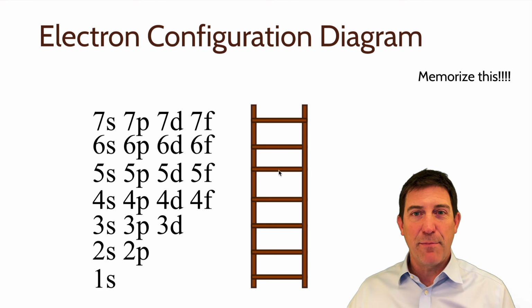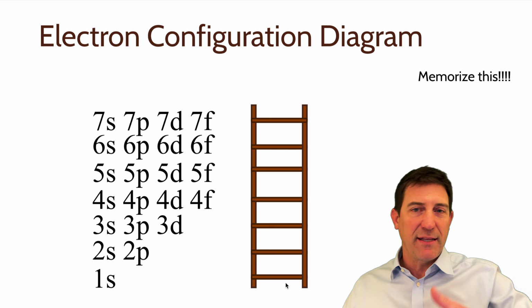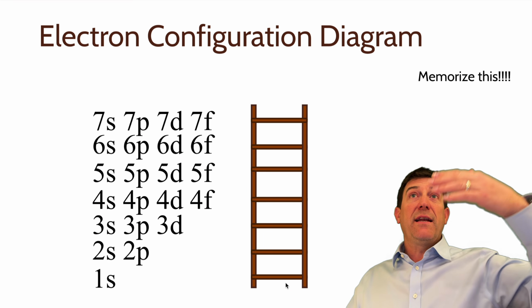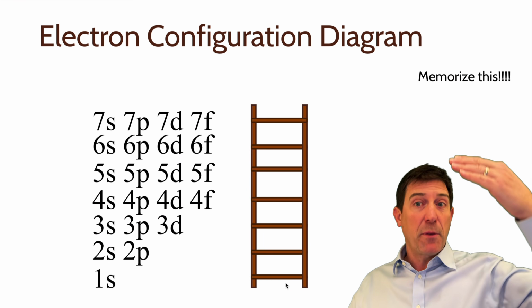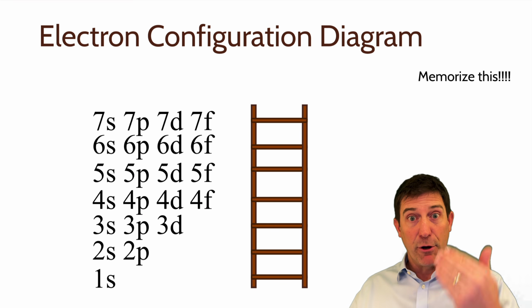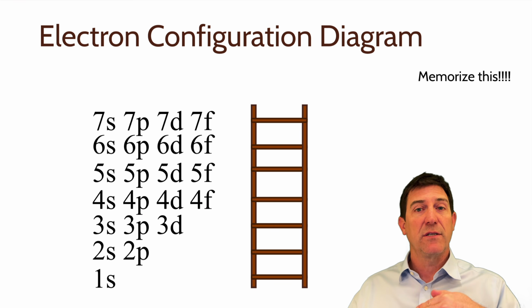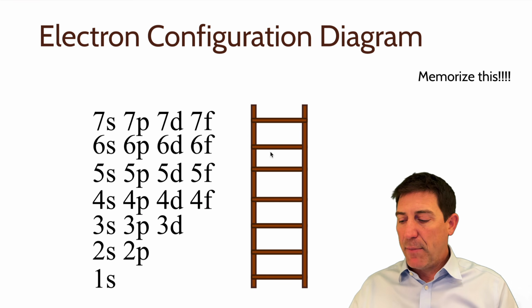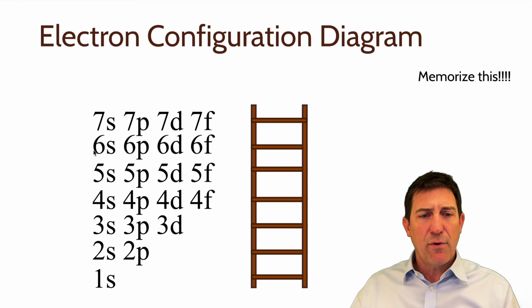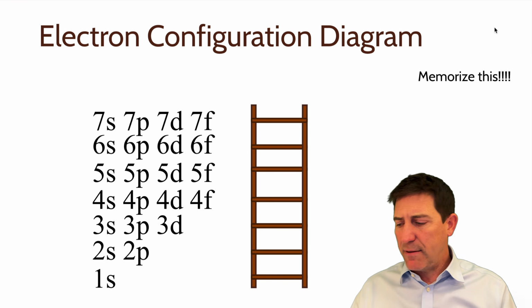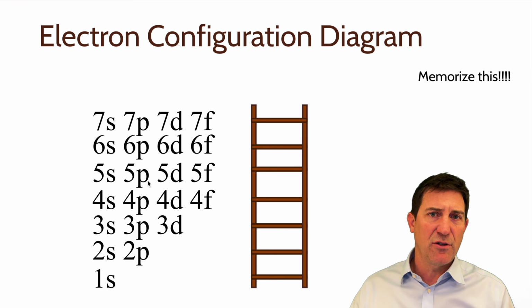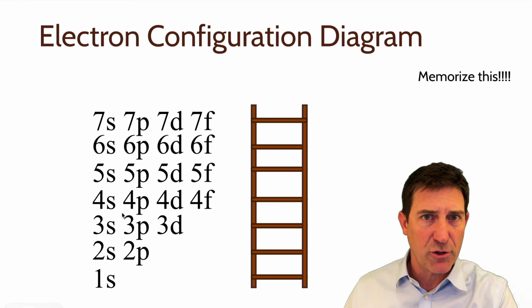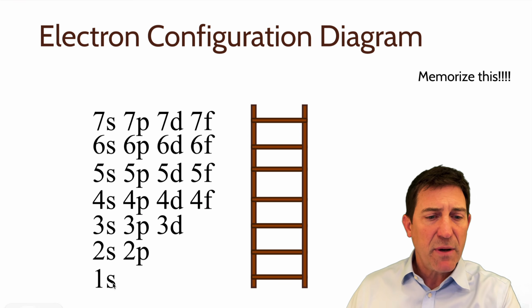This is the ladder that I've been using as an example all the time, saying that as we climb up that ladder, we end up with more energy, because if we were to fall from the top of that ladder down to the ground, it would hurt a lot more. Same thing with electrons. As they get further away from the nucleus, they're holding on to more energy. But look, I'm going to write my ladder this way now. And in my class, it is important that this is memorized. There's no way around it, because you have to be able to write electron configuration all the time. But it's not that hard.